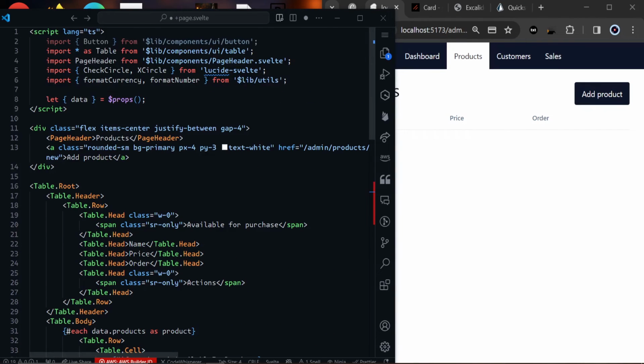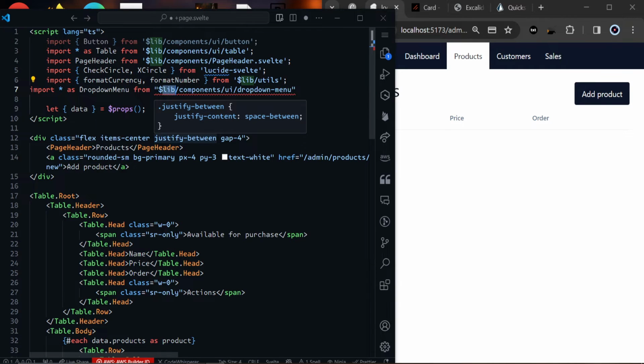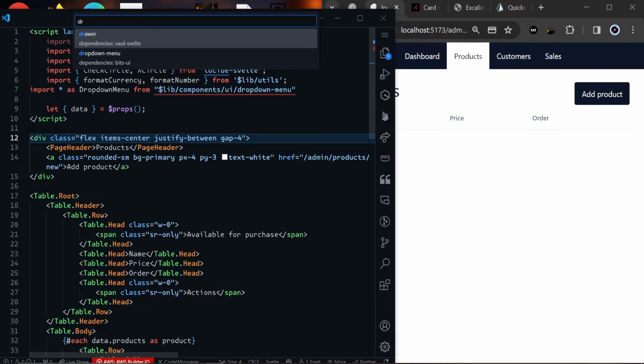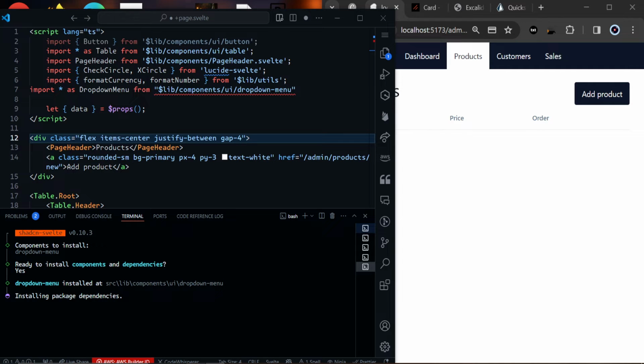You can come above here, cn dropdown menu, and the next thing to do is to install it. Just choose the dropdown menu here. Wait for that to load up. Go with yes and install that. Installing package and dependencies.